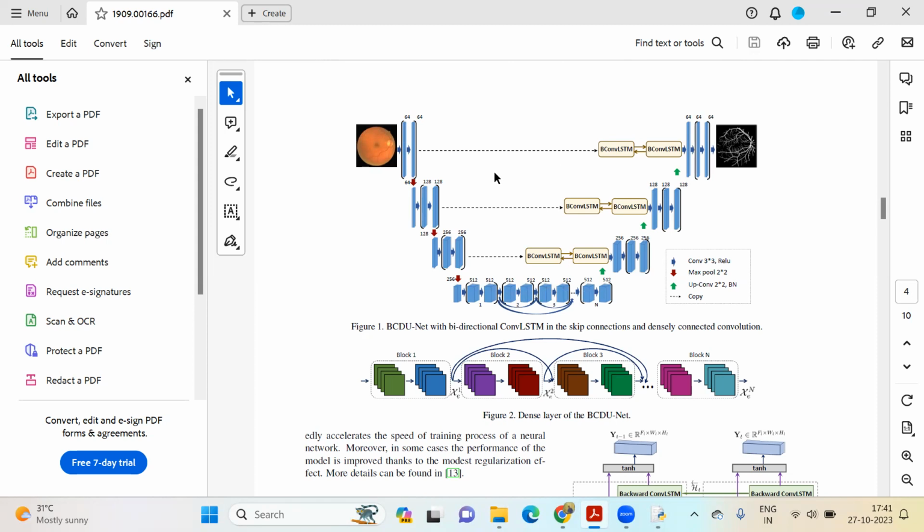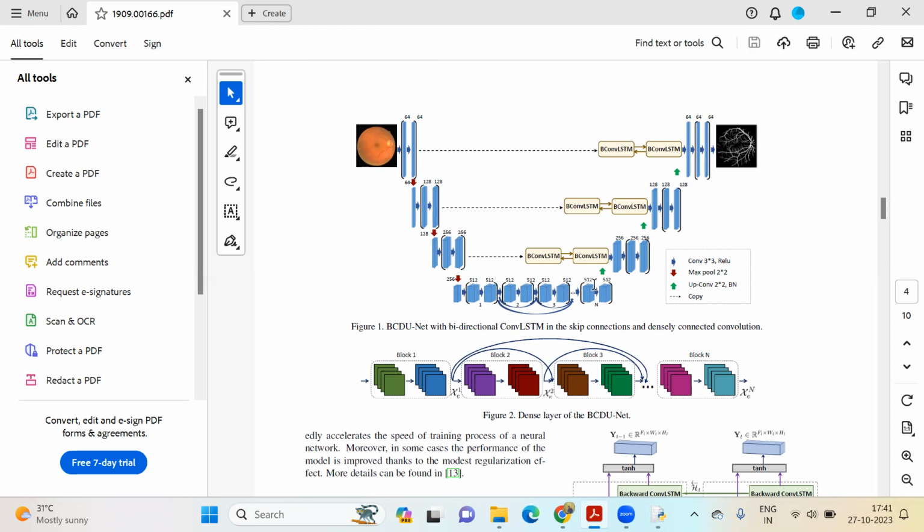Here we have to give input as a color image as well as a mask image. The mask image looks like black and white or any multicolor image. The segmented one is the ground truth image. Based on this, we are going to train the model. Whenever you give this type of color image, I need to get a masked image, like a segmented image. So like this, the Unet architecture is designed.